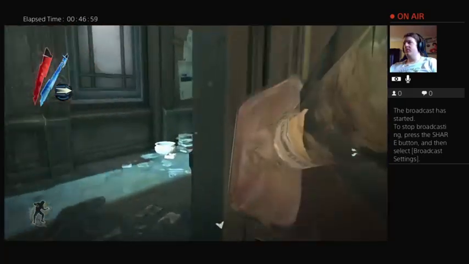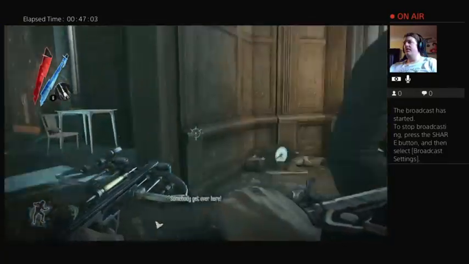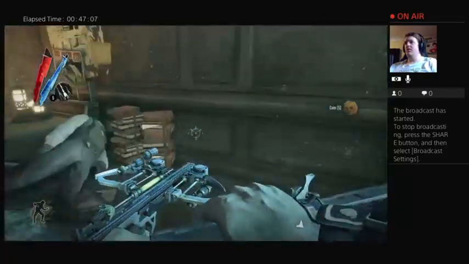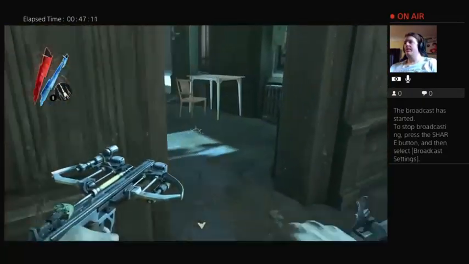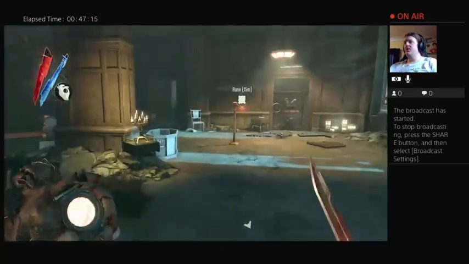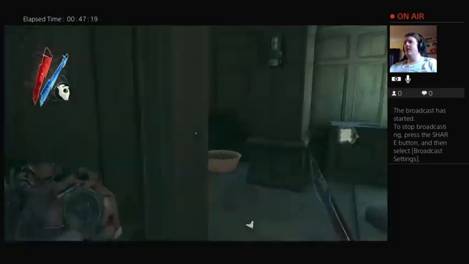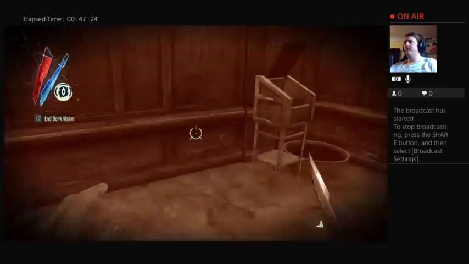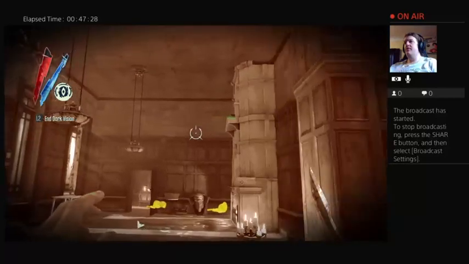Is that? He saw me. Somebody, get over here! Stop that. And kill either of you now. Chill out. Fucking assholes. I can't get in there. Just not yet. That painting and that rune and that everything.